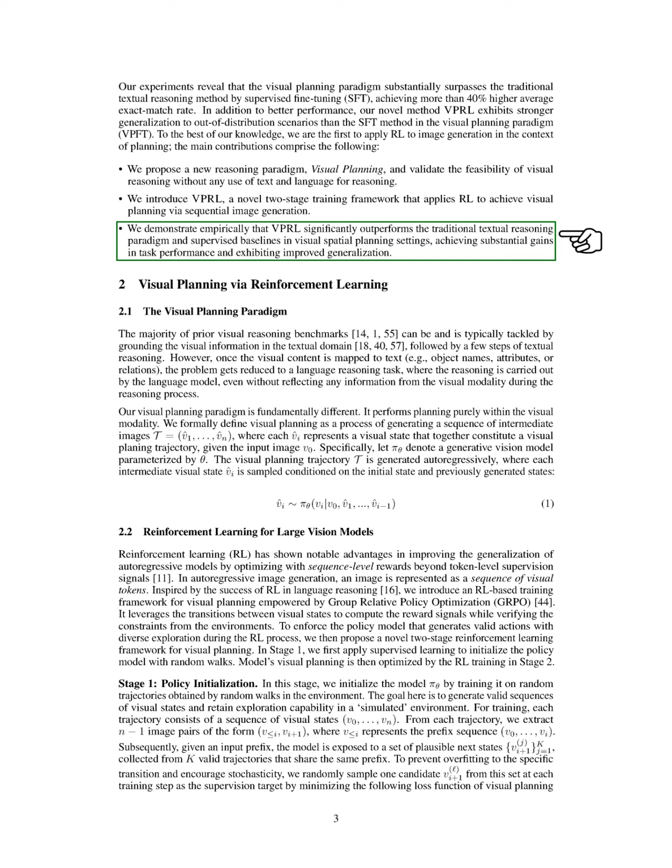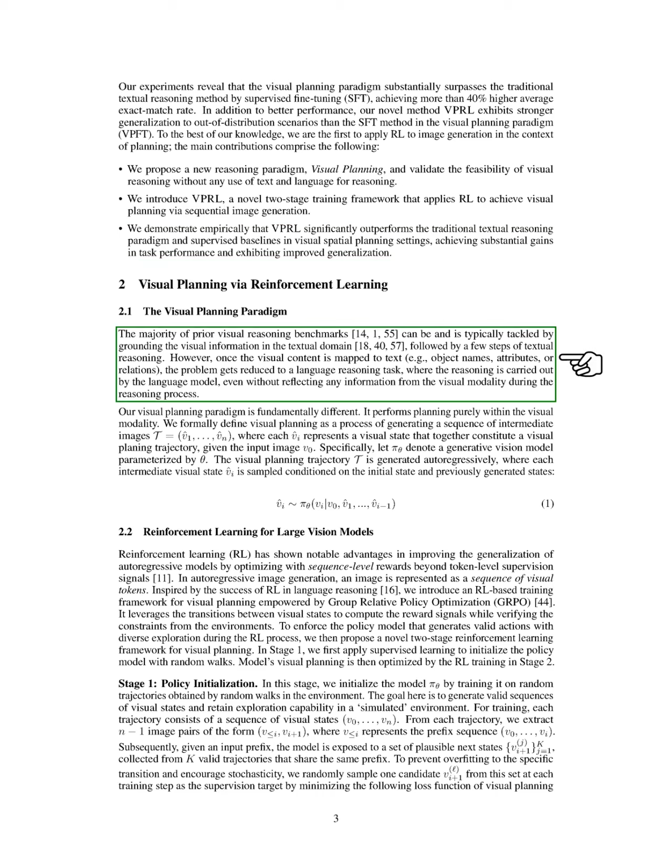Section: Visual Planning via Reinforcement Learning. In this section, we discuss our approach to visual planning through reinforcement learning. Most previous benchmarks in visual reasoning typically involve translating visual information into text and then performing reasoning based on that text. This means that once we convert visual content into text, the task becomes a language reasoning problem, where the visual information isn't utilized during reasoning. Our visual planning approach is different. We focus on planning directly within the visual domain.